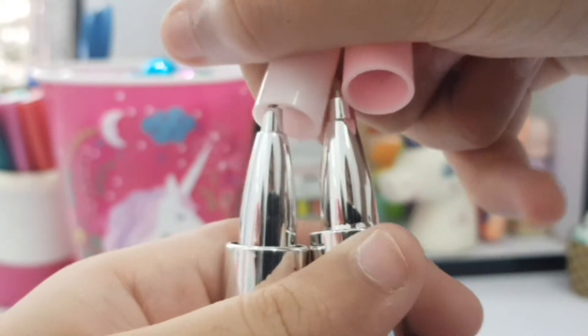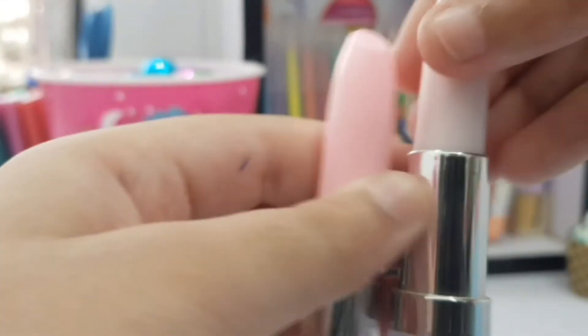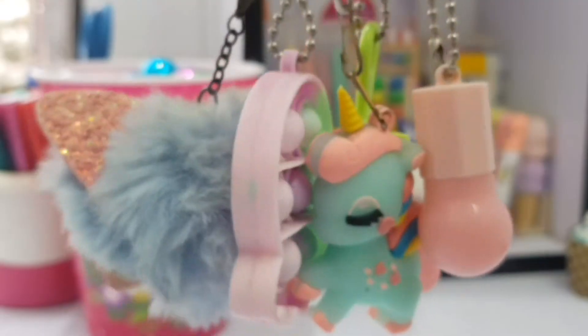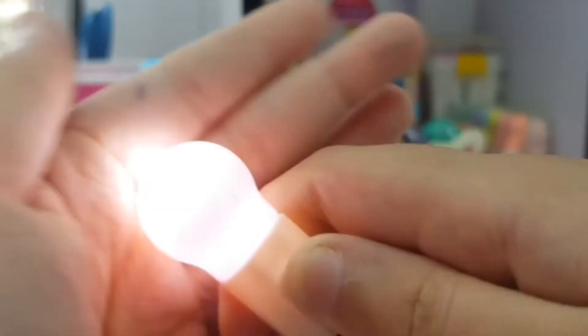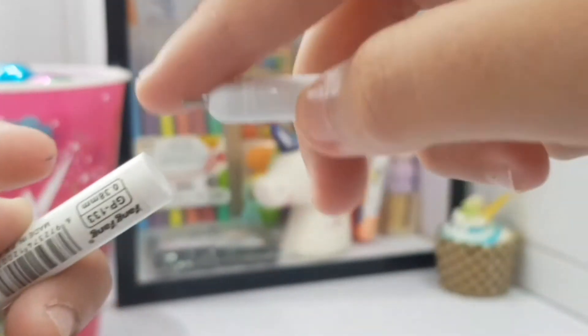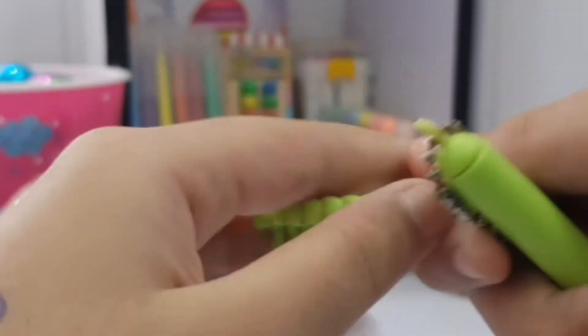What are lipsticks doing here? Well, they're pens! These are so pretty — they have glitter, glitter, glitter in them. One is a lighter color and one is a pinkish dark color, more of a pastel. I call these 'hanging pens' because they have something hanging with them. We have another one which is a pinky color — it has a little light, and oh my god this is 100% better in real life because the camera cannot catch it. Then we have a unicorn pen which my friend gifted me — look at the tip, it's so funny, and the unicorn is so heavy — heavier than the pen!